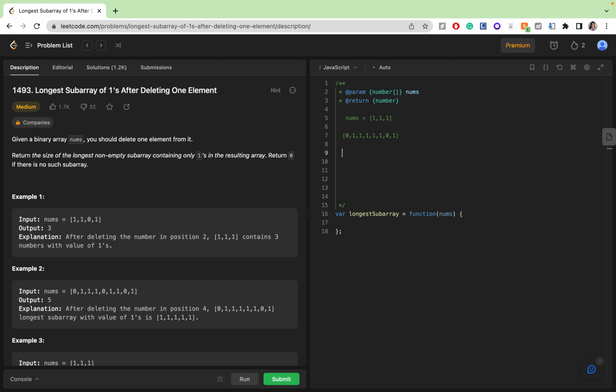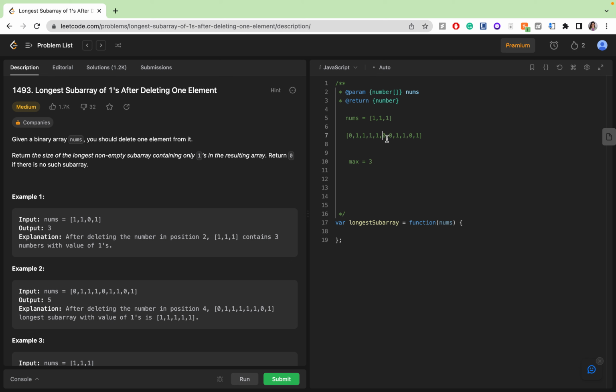So let's see. If it was like this, then what would be my answer? I can only delete one element, so the size will be 3 at maximum, even in this case if there are 2 zeros.